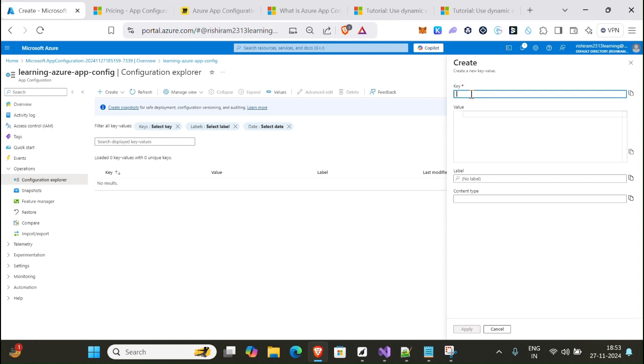It's going to store as keys and values. Let's take an example: the key is nothing but a name, and the value is just a value for it. Now I just want to store some details and see how it works. Let's take an example like the Cosmos connection string, and I'll just use a dummy URL or connection string from Azure App.